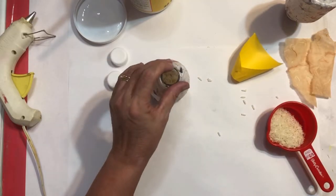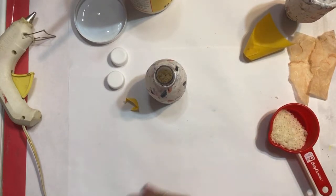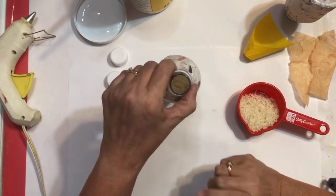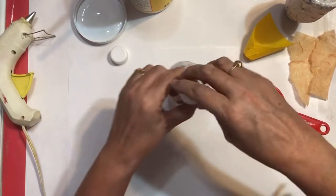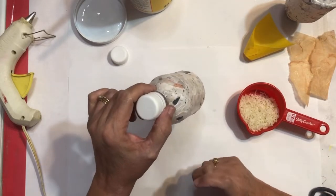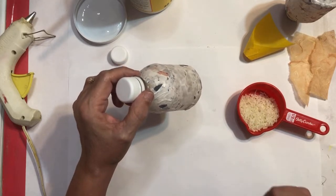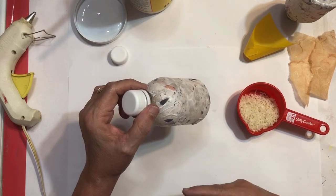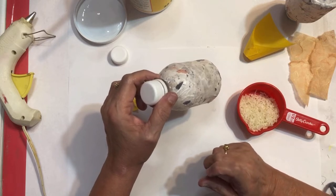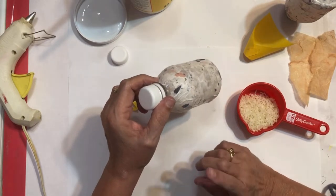All right. Now, the little bit that you use of your rice or your beans is how your sound is going to be when you shake it up. So, you put your lid on, and then we'll shake it up and see if we need to take some out. Because the more you put in there, the more muffled it sounds, the more dull. Or you just put a little bit in there with some beans in your rice and you just give it a whole different sound. So here we go. We're going to see.